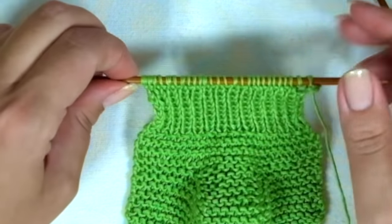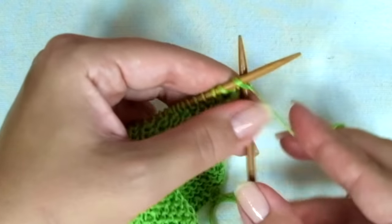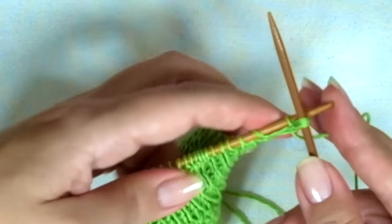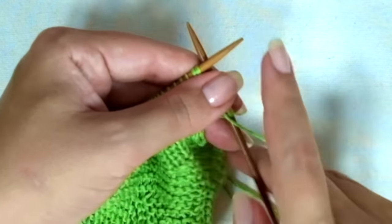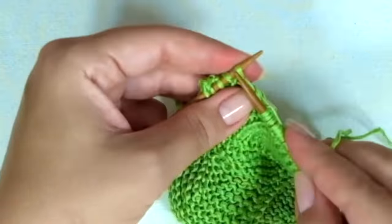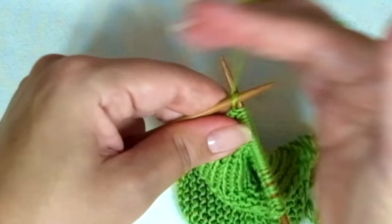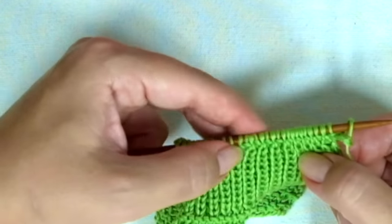After the 10 rows in 1 by 1 drip stitch, we are going to knit the first stitch, front and back. And keep knitting in pattern. That means purl 1, knit 1, and repeat. Purl 1, knit 1, to last stitch. And repeat, knit front and back. We have increased 2 stitches. Now knit 3 rows more in 1 by 1 drip.